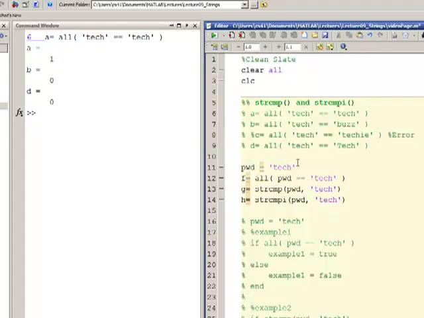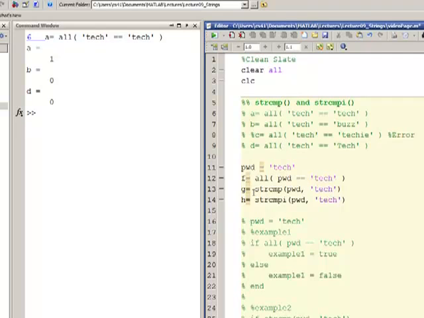And I'll come back in here and I want to run this repeatedly and change the value of tech and see what the variables F, G, and H equal. So on line 12, I'm setting F equal to pwd equals tech. And so we'll look at how that plays as we change the value of tech.